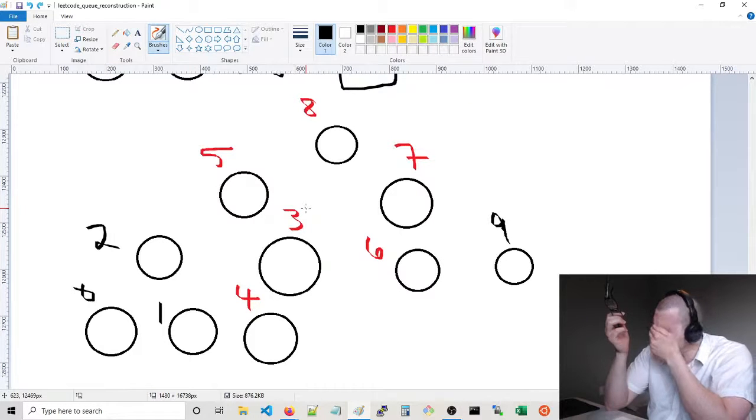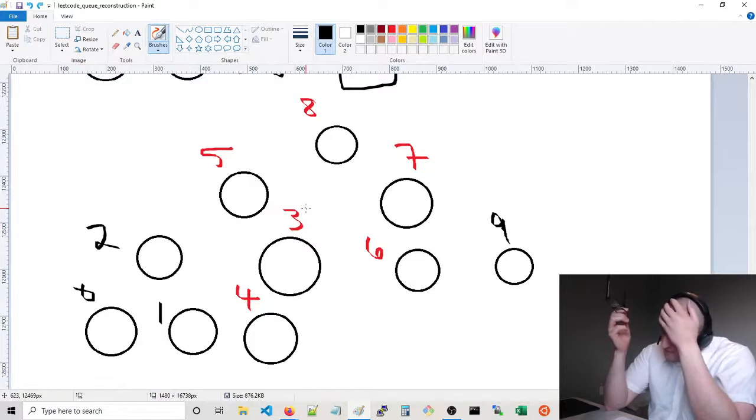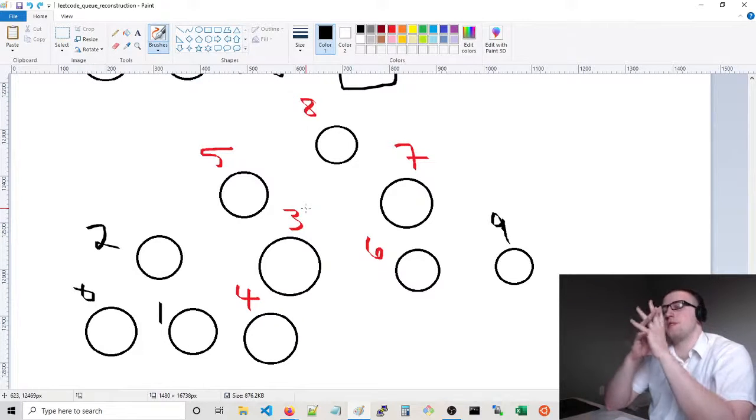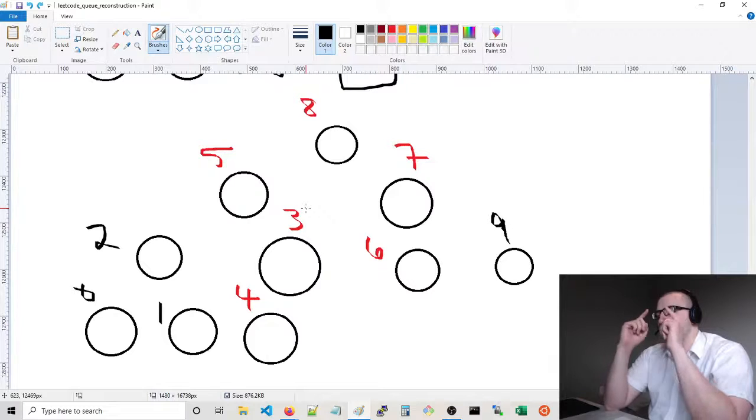Sure, it's logarithmic time, but what gets swapped with what? Because you have a few different options. A left child or a right child becomes a parent, and then the parent's children become the children of the left child or the right child.